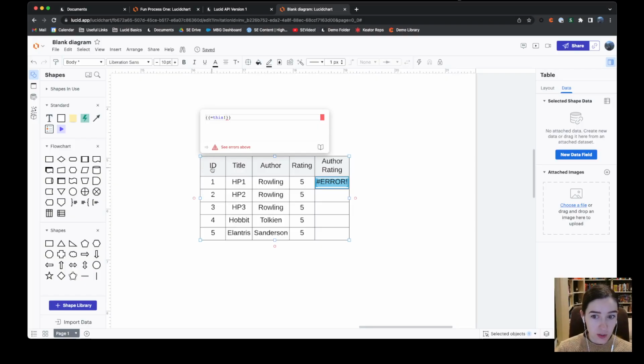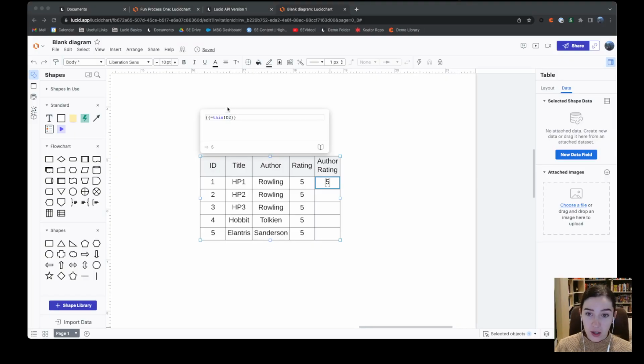So in this case, it's going to be A, B, C, D. And I would probably do D2 because otherwise it's going to grab a rating. And that's going to give me 5. And I could start to sum that up. So I could come in and say this dot D2, for a plus sign.